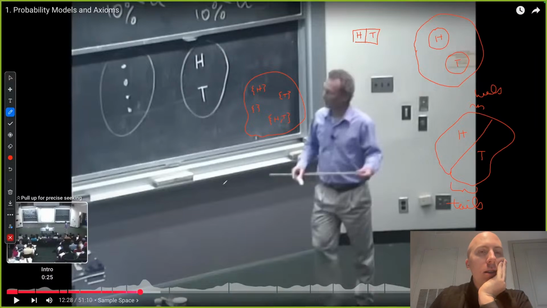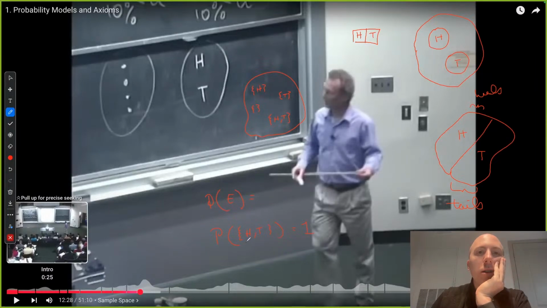What is probability again? Is it the probability of an event happening? If you said the probability of heads, tails right now, it's not intuitive to me what this means. I guess it's 1.